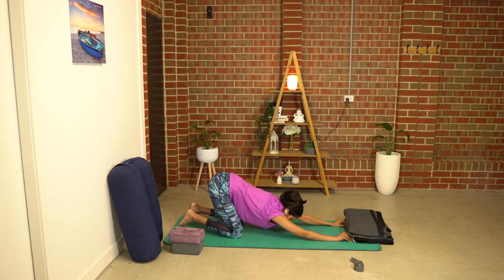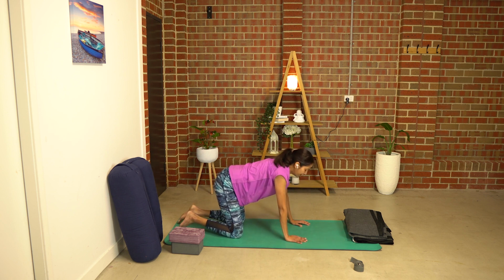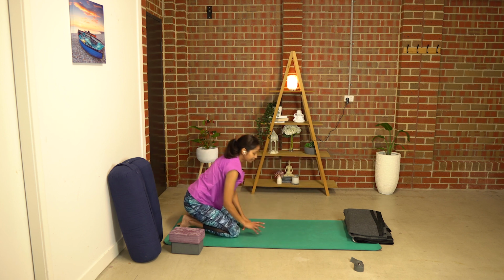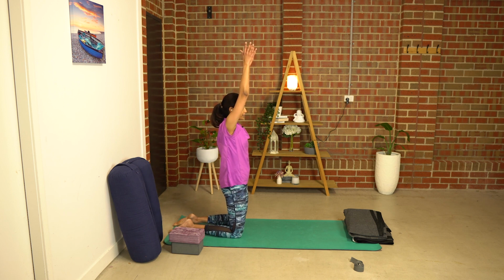Beautiful. If you were in the down dog, just take your time to come back into tabletop. And the same if you were in the puppy pose. And slowly coming onto your heels, raising your hands from the sides. Join the palms. Namaste.